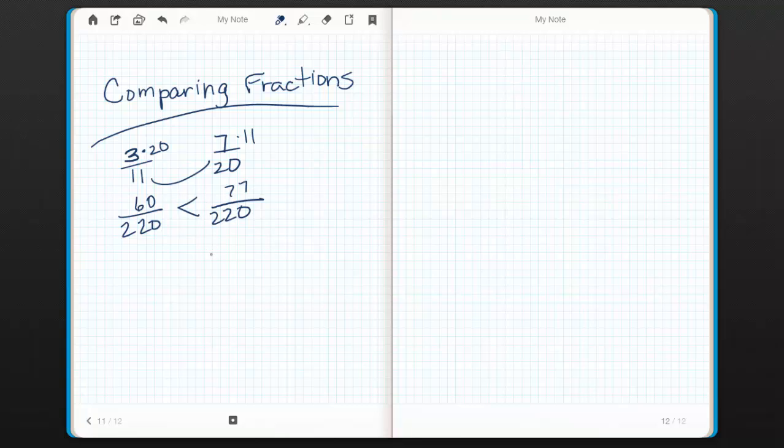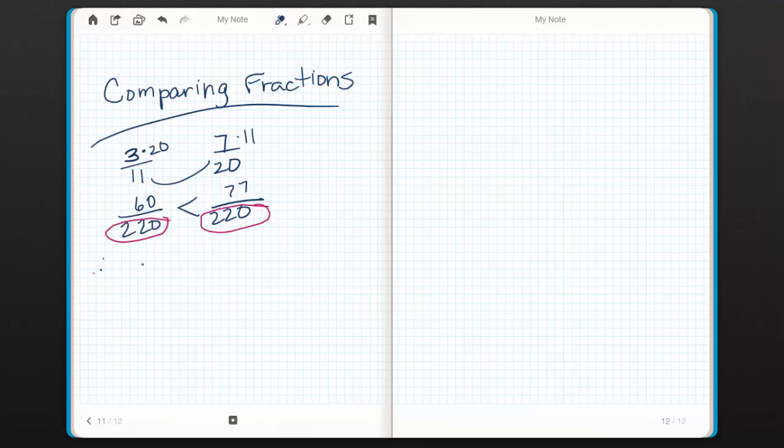That's pretty fast, but it's not actually the fastest way. Think about this. Did we actually use the denominators? I mean, we went to the trouble to figure out that 11 times 20 was 220, but did we use it? It was necessary for us to find the numerators that went with it. Maybe we could skip a step and just find the numerators.